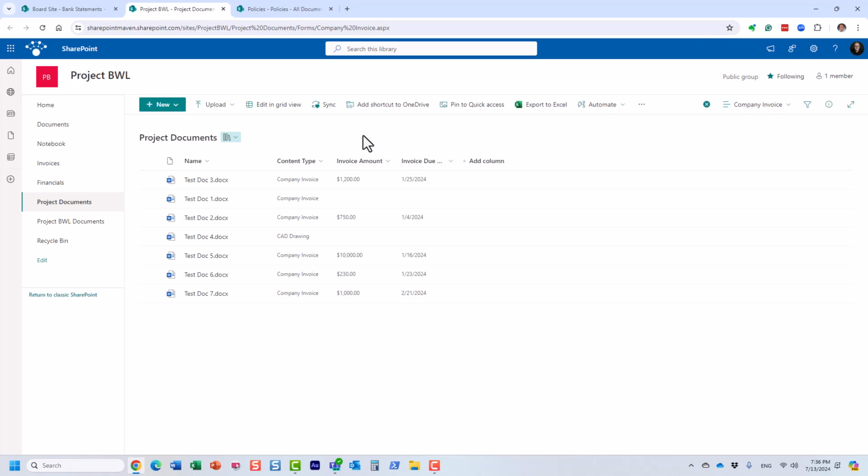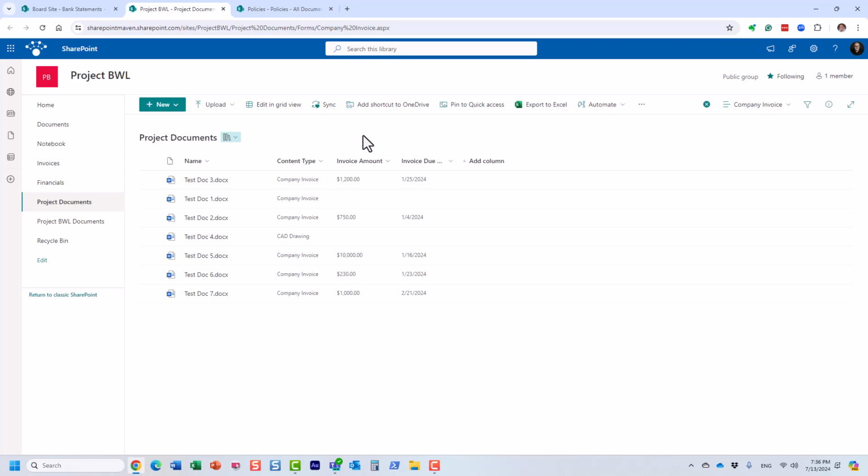content. So, if I use the invoice example again, if I upload an invoice, I want to fill out invoice related metadata, things like the amount of the invoice and due date and maybe the status of the invoice. And if I upload some other type of content, I will tag it against a completely different set of metadata columns related to that particular content type.